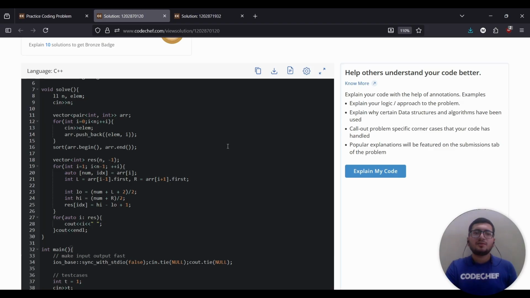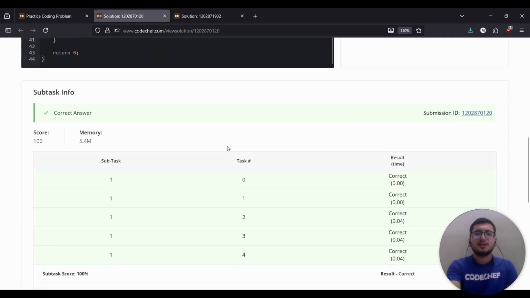For each index, we find the previous element and the next element, that is our previous lowest and the next highest element. When we get this, we find the ranges, that is the middle of them, as the low and the high. Once we get this, all the integers in this range are the x's for which the difference between the current element and x will be the smallest among all the other integers. We do this for all the elements, and at the end we print our resultant array. And as you can see, I've got an AC in my C++ implementation.